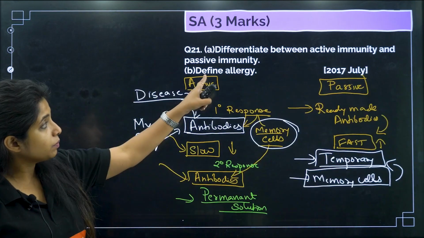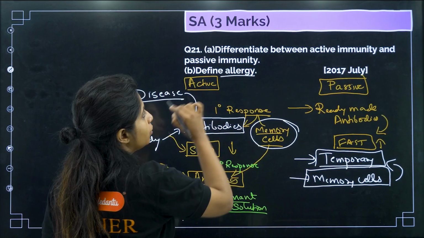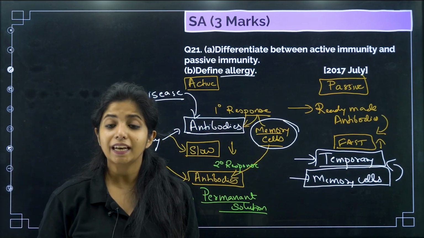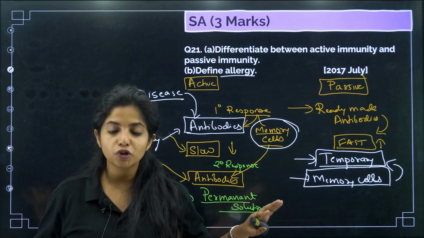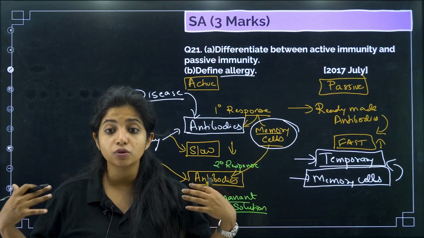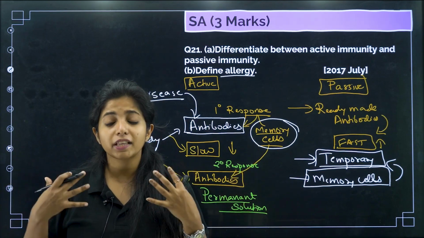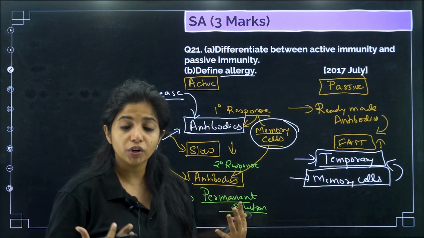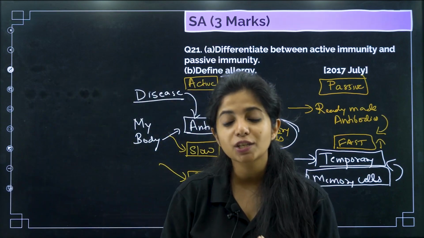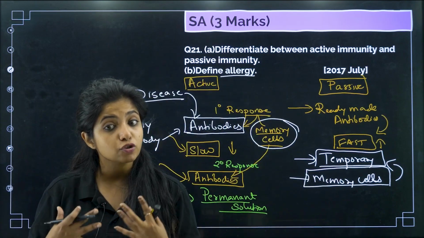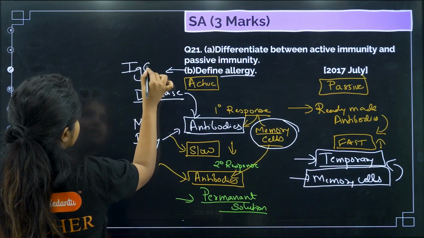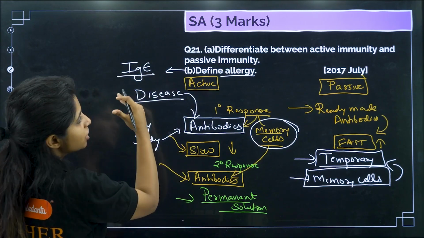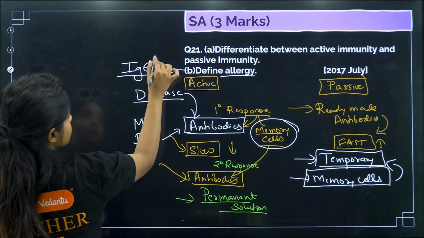Oh, before that, what do you mean by allergy, my dear children? Allergy means there is an over exaggerated immune response. Normally it should be reacting, but our body is overreacting to it. So an over exaggerated immune response is what you mean by allergy. And in the case of allergy, which is the antibody that comes to play, children? It is IgE, allergy. You can remember it like that: IgE, allergy. So it comes to play.